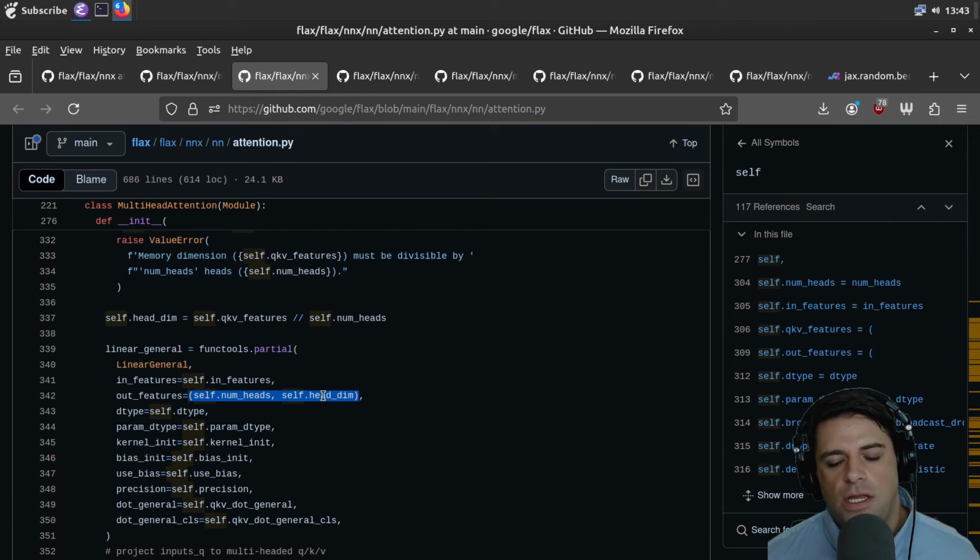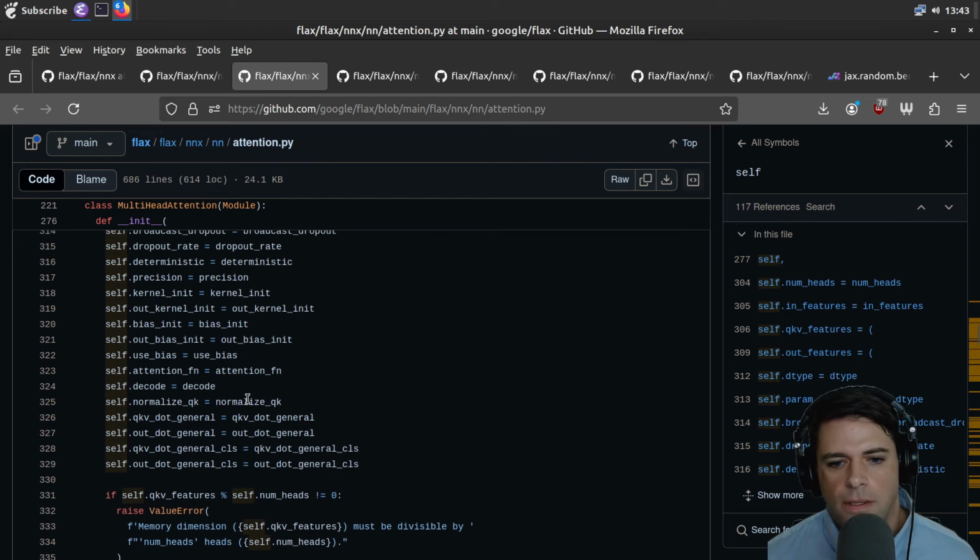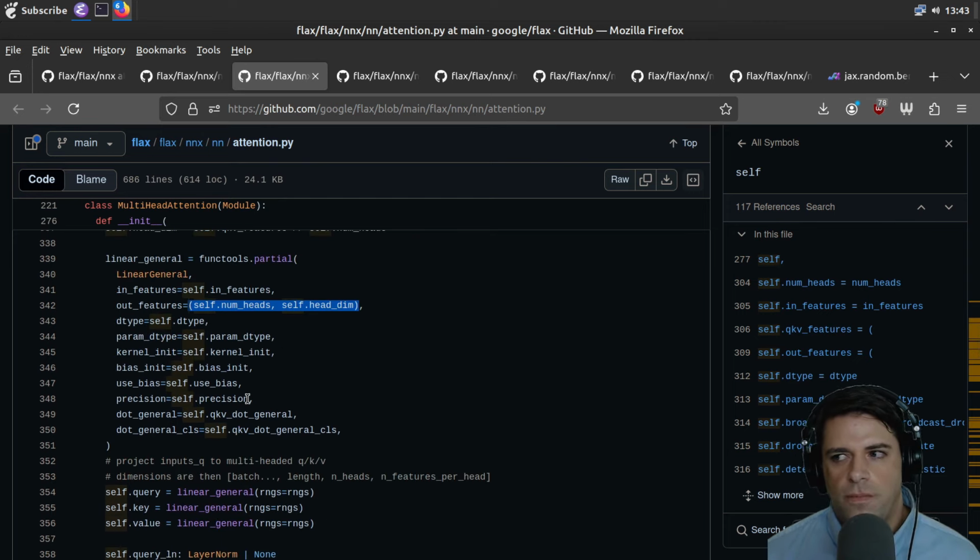And this is, I think, now showing us that we're supposed to think of the linear general really as just giving us parallel operation over the output features, as opposed to being some kind of fancy generalized multilinear map.